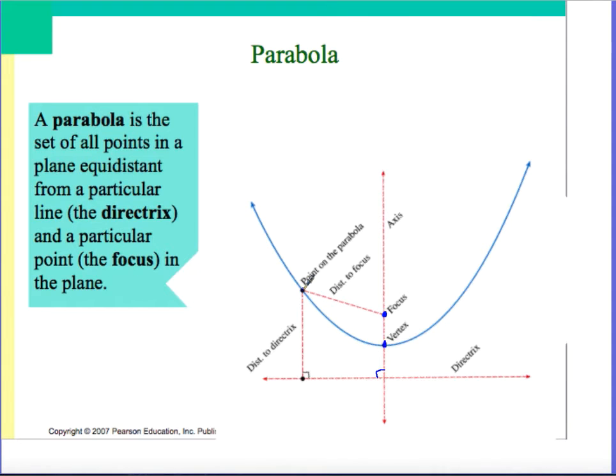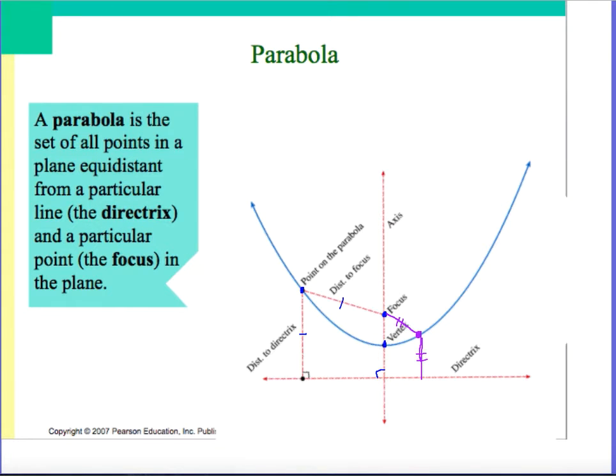So you notice the example they're giving you here, they're picking this point on the parabola, and what they're telling us is if I draw a line from the focus to the point on the parabola, and then another line from the point on the parabola down to the directrix, creating another right angle there, these two lines are exactly the same length. And that would be true no matter which point on the parabola that I would pick. So let's say that I pick this point right here. If I draw a line from the focus to the parabola and then parabola back down to the directrix, those two lines should be exactly the same length.